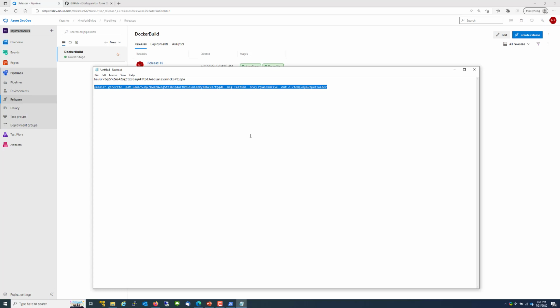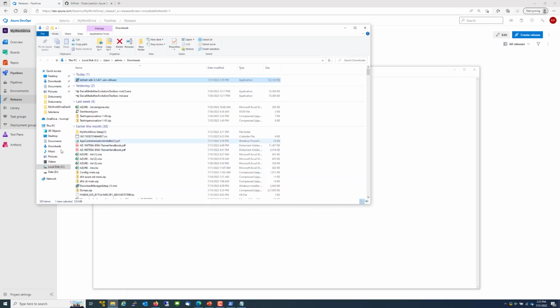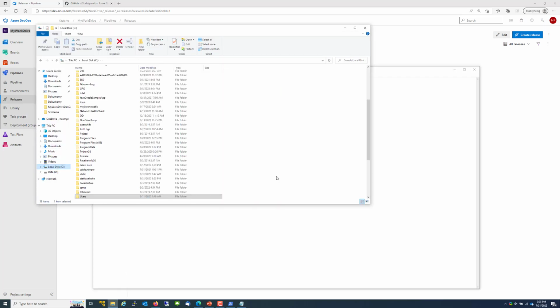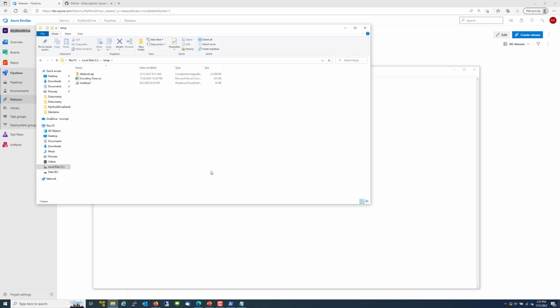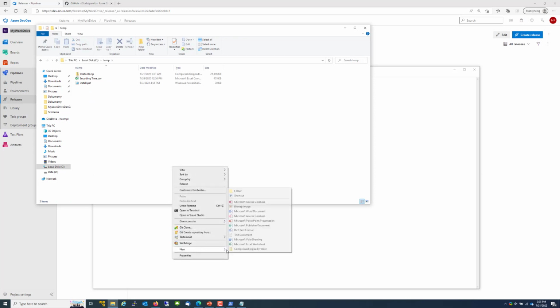Okay, so let's execute that one, with output number 1. So make sure that we have temp and output 1 here.